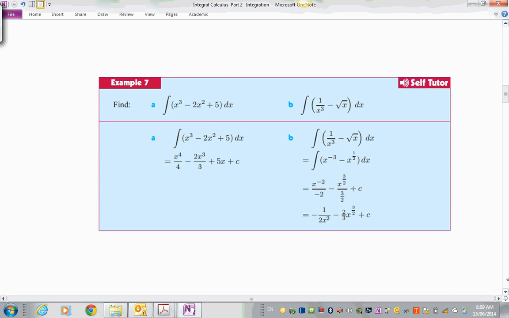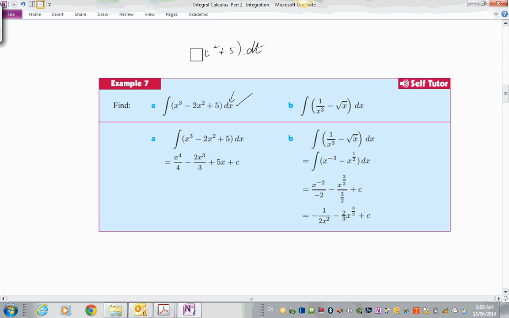These come from Hayes and Harris. We're going to find the integral of that with respect to x. Notice that this tells you what the variable is, okay, with respect to, well, the original widths of those infinite number of rectangles, if you like. So I could rewrite the problem as t cubed take 2t squared plus 5. But if I'm telling people to do the same thing, the variable name is t here. Okay, so let's just get those symbols right.